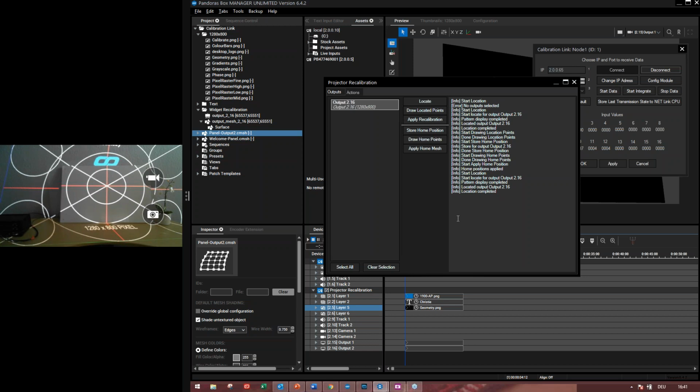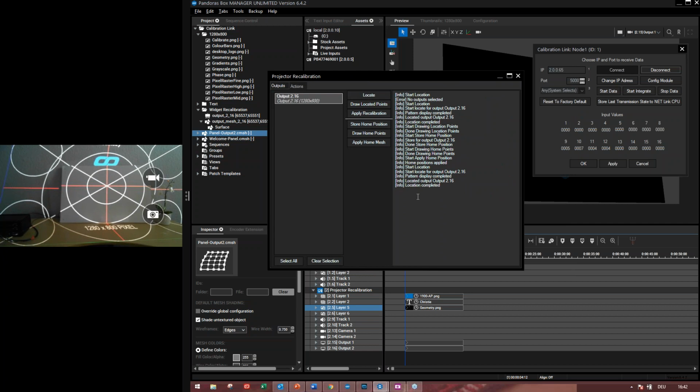All right, another one. Why do you have to relocate if you have moved the projector? Because we have to find out again the fiber cables' positions. We still have our home positions, and this is our reference. And we will get new information again about where these fiber cables are. And then we will change the editable mesh file depending on the new information that we have. All right. Okay, we push some more for later.